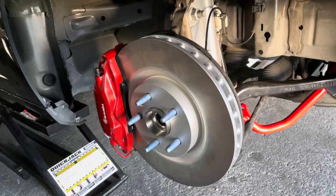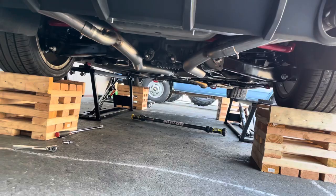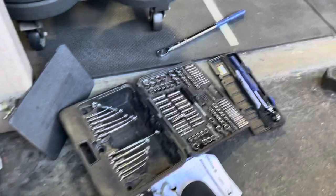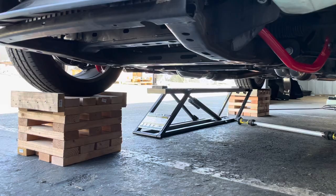Finally got the car on the wood cribs to time the bushings. The cribs are about a foot high so I have plenty of room under the car, but to get to some of these bolts is just not fun — you've got to get creative, a lot of different extensions and adapters. They're all 18-21 millimeters, but just to get to those areas could be a pain. But it's all done — all the bushings are timed, everything is torqued to spec. Now, off to Chew Works to get my ride height done properly and alignment.